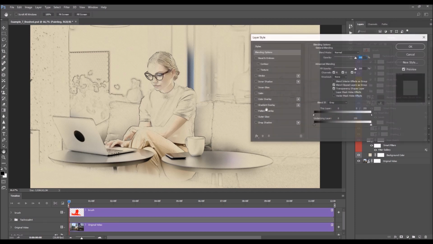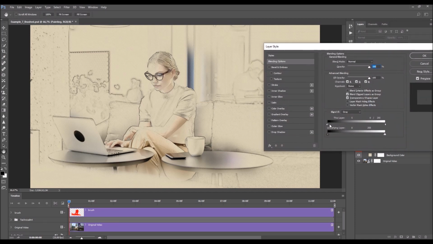And you can just double click on this layer here. So what you can do here is move the left part of the highlight slider, and you can see that with this slider you can expand or contract the range where the highlights are visible. All right. So I'm just going to leave it like this, and choose OK.